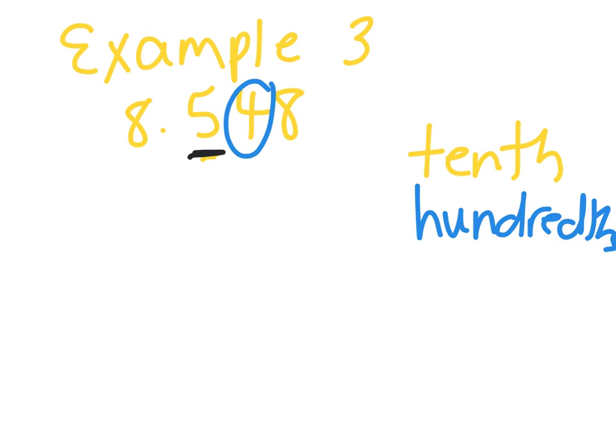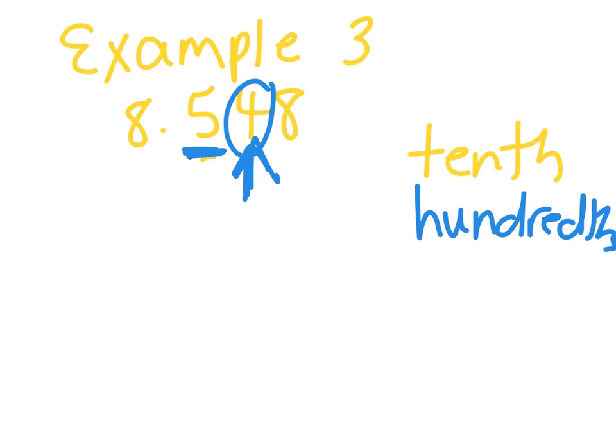So this is something to listen for when you have the directions: when you're rounding something to the nearest tenth, or whatever digit it gives you to round to, the words rounding to pertain to the one that's going to be affected, but the one that makes the decision is the one next to the one you're rounding. I know that sounds very confusing, but you'll make a lot of mistakes if you don't catch that. So when the directions say round 8.548 to the nearest tenth, this is the one that we're worried about, and this is the one that's going to tell us what to do. It's the one next to the one it's asking you to round to.